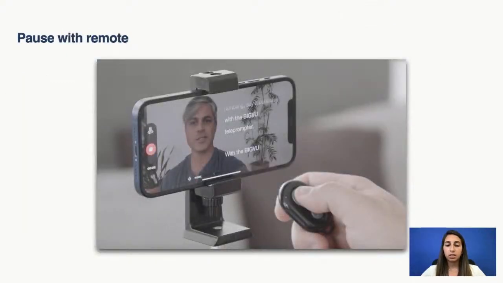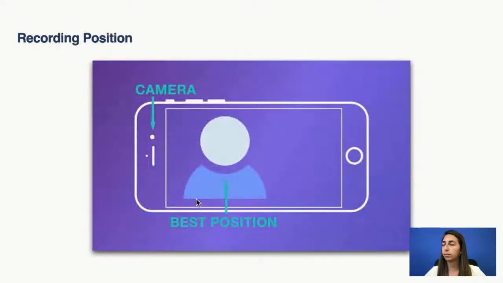So our last option that I want to talk about is the option to stop the video with an external remote. So if you film with a selfie stick or you have one of those external remotes, it works and you can use it. So the last thing I want to say is a bit of a tip. It is better to be close to the camera and keep your eyes always on the first line, because that's how you will achieve the perfect video with the perfect eye contact.